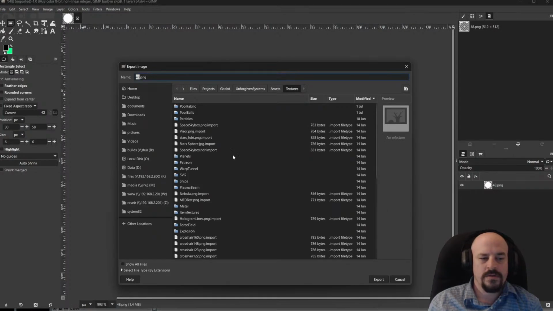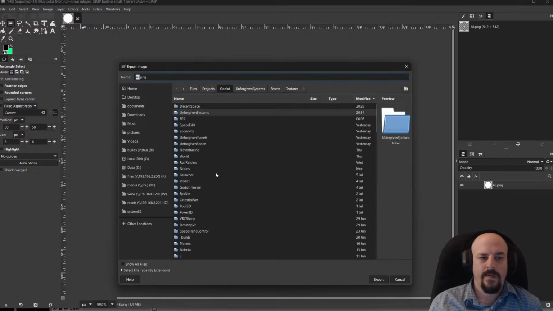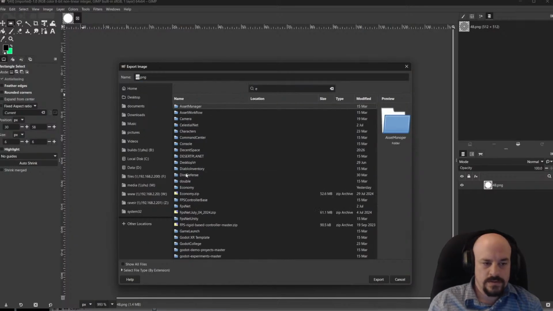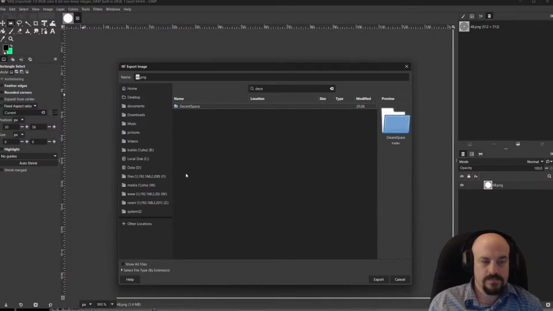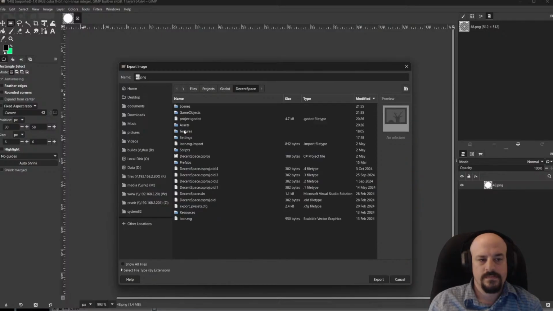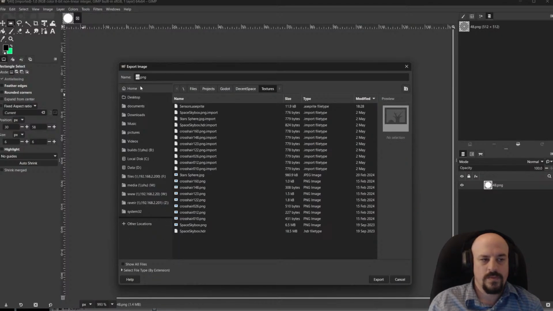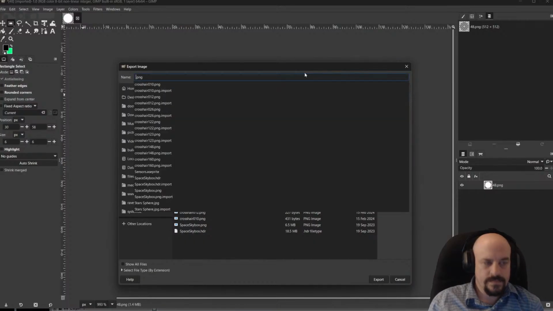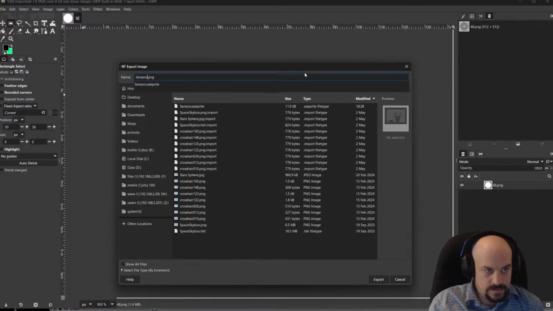Export as video descent. Call this sensors dot.